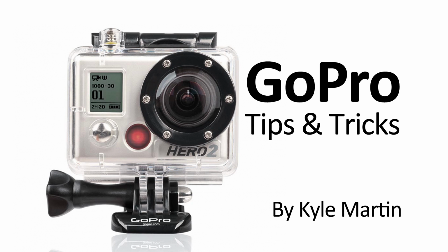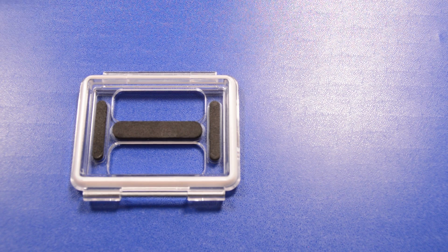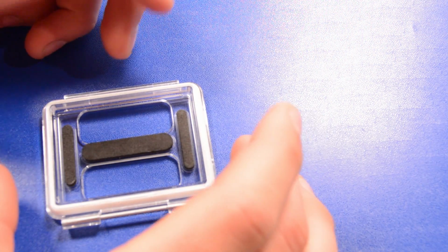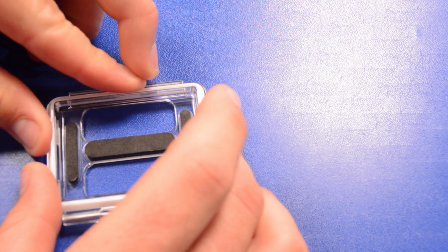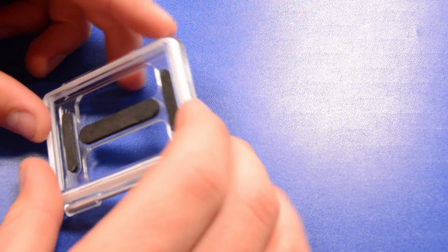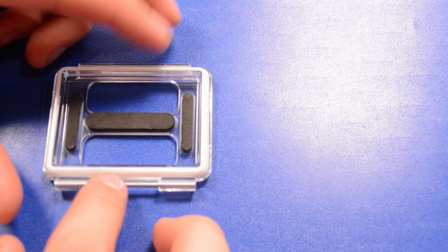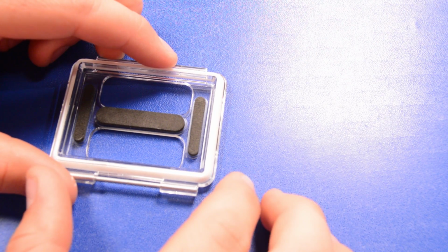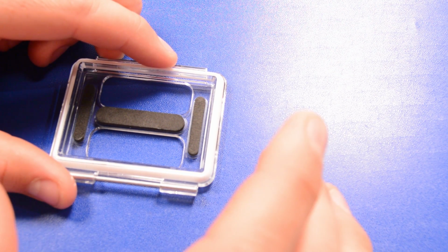Hey guys, I'm back with another GoPro tips and tricks video to show you a little trick to maintain the O-rings and the waterproof quality of the waterproof GoPro case. Now, if you look at your back door, I've got a vented back door here, but they're the same regardless of whether you're using a vented back door or a normal back door. There's this white seal around the outside edge of it that's actually the O-ring. Now, this O-ring is what's responsible for keeping the whole case waterproof.